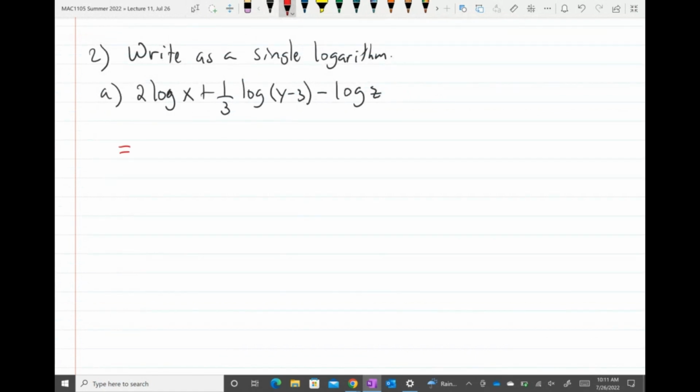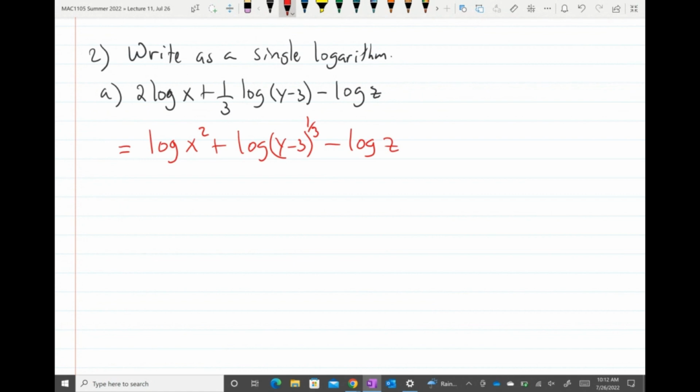Okay, so the first thing that you should do is any number that's multiplying the logs, you should bring it inside as an exponent. In other words, you just want to have a sum and difference of logs, no numbers multiplying. So this 2, it has to go back in. This 1/3, it has to go back in. Okay? So that's what we do first. So we're using here property 7 backwards. Is that clear? The first step?